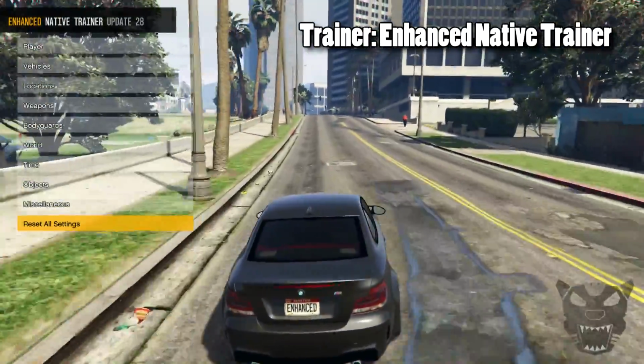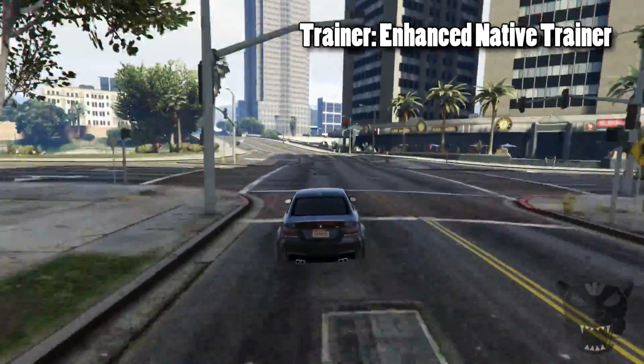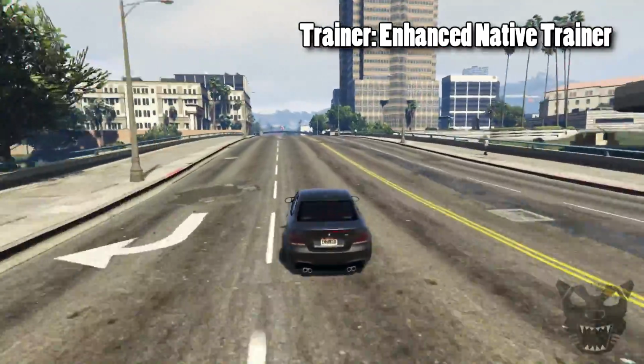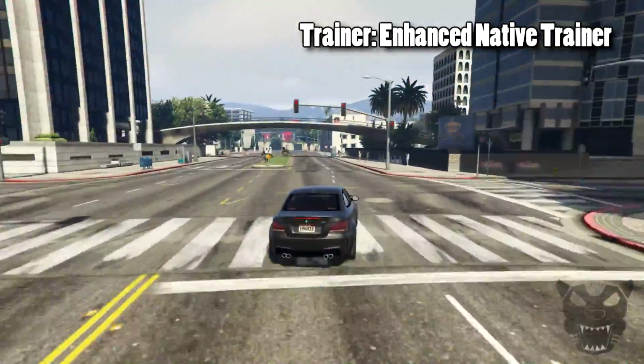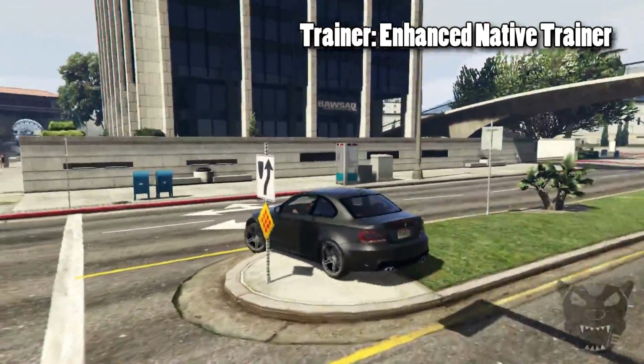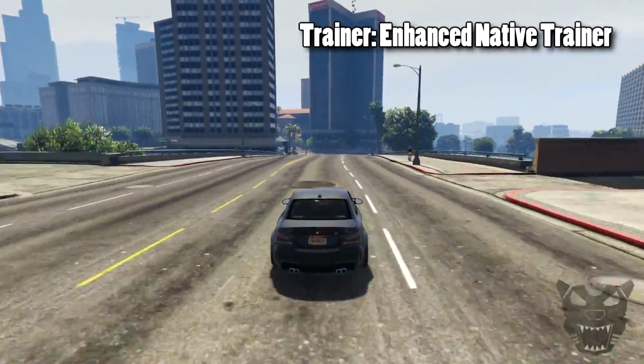So all in all, this one is a sort of more visually enhanced native trainer with a few more settings, like what you get with the Scriptuk. So really, if you're not too happy with how the Scriptuk looks, or you want something with a cleaner interface and a few more features, this is the one you would use.